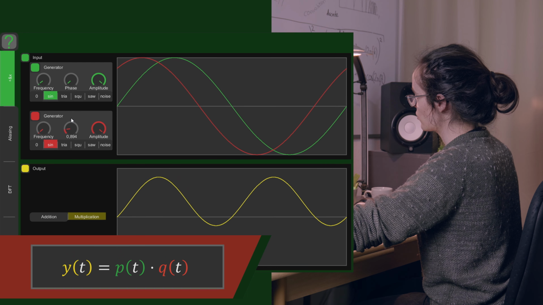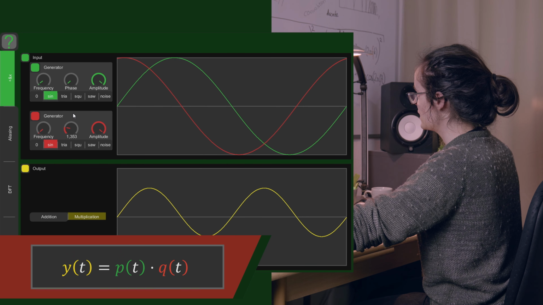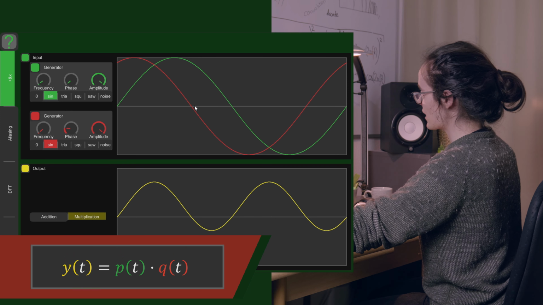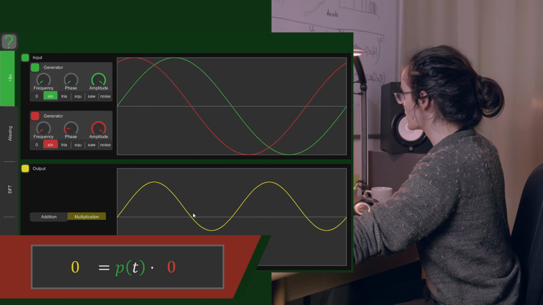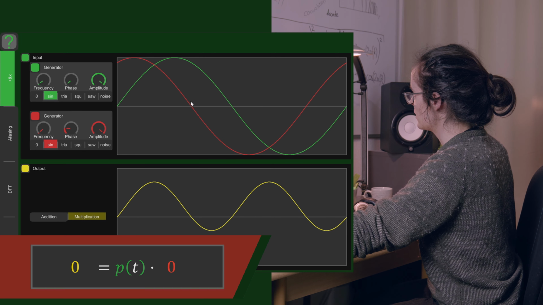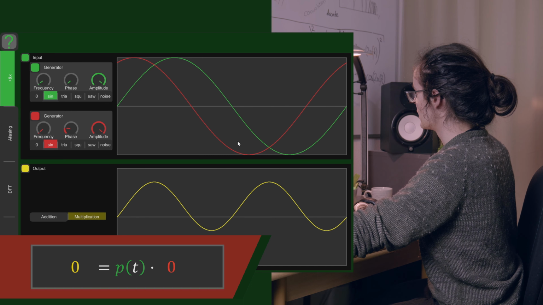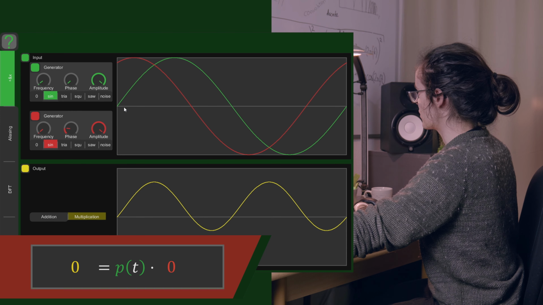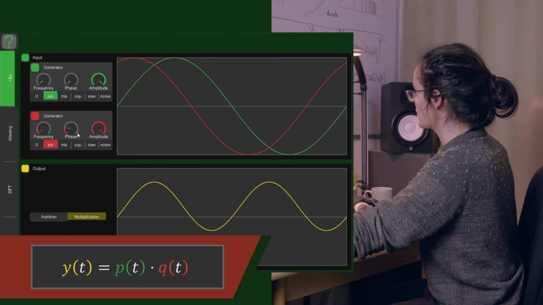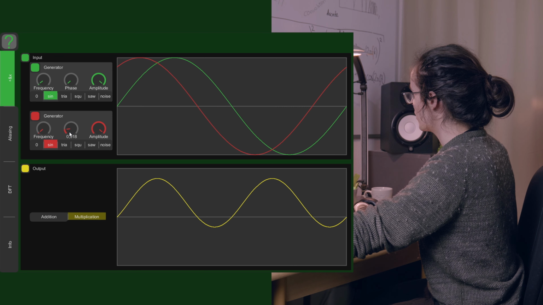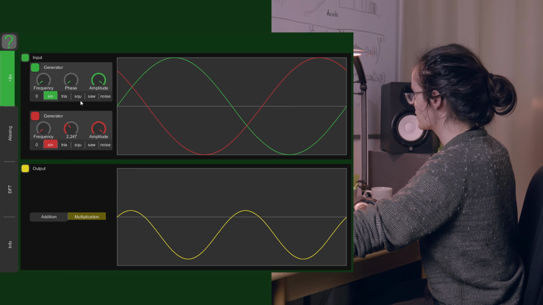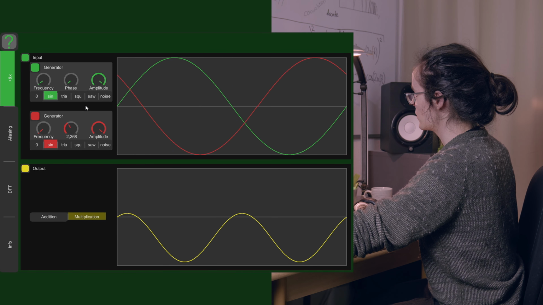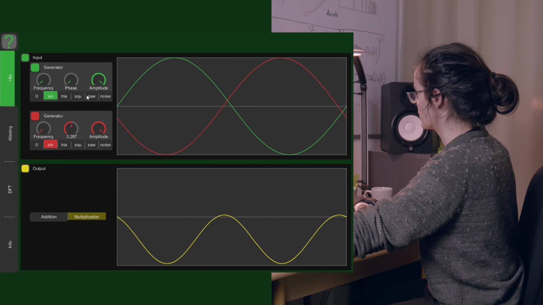Let's shift the red generator apart a little bit, and you will see that at any point, any of the generators is 0. 0 times anything gives us 0. So at any point, right here, red is 0, so we have a 0 here. Here, green is 0, so we have a 0 here. Here's a 0, and there, and there. Makes sense, okay. But also what happens is we always have a sine wave of double the frequency. And it oscillates up and down, however we turn the phase now, right?